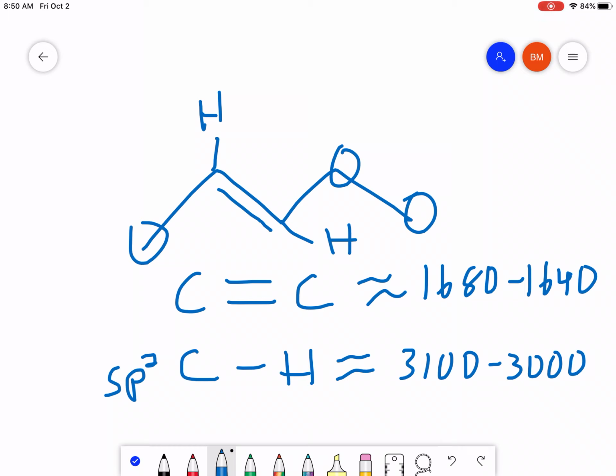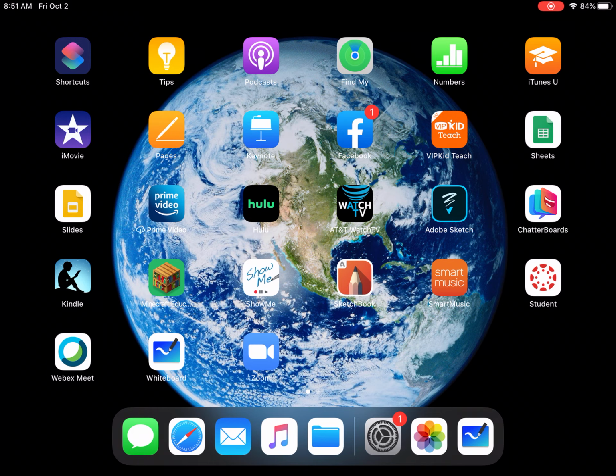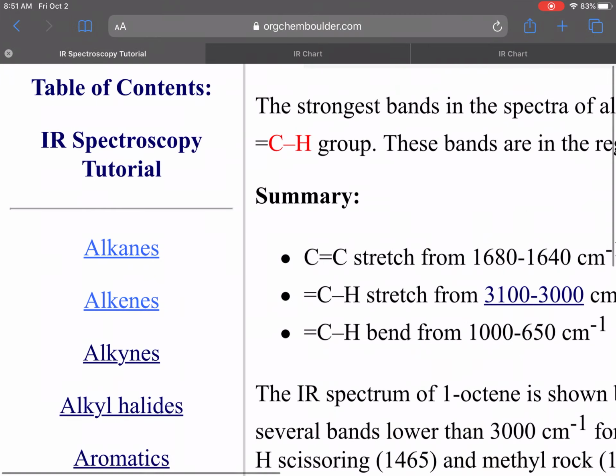By the way, I'm not going to go through and write all of these ranges down for you. You have correlation tables for that. And also, you can write your own notes by looking at the tutorial. It'll probably help you learn a little bit better. I just really wanted to do the first few because I want to differentiate these sp, sp2, sp3 hybridized CH stretches. So I'm sort of taking these along for the ride. But I will taper off doing that as I go along, also to make the video more efficient, which is good for everybody.